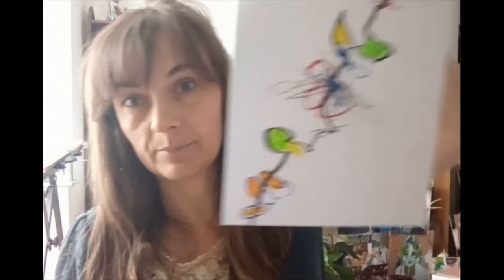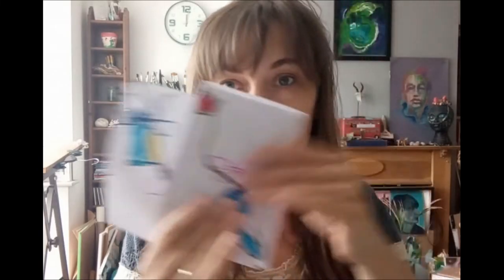So what we're doing is very abstractish, and it's working with line and color. So we have different pieces we're creating. Look at it this way, and I also have four smaller ones. So this is done in a way of experimenting with composition and line. We're doing one which is vertical, one horizontal, and then one which is cut into fours.